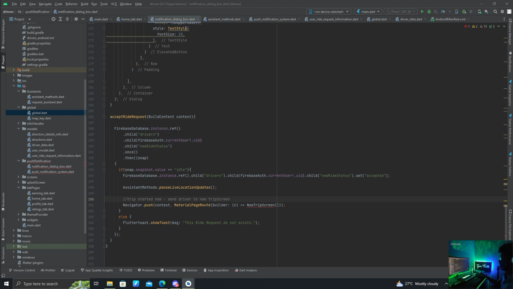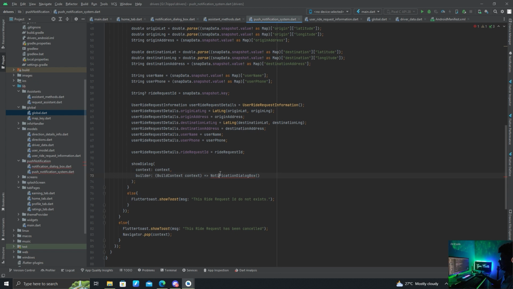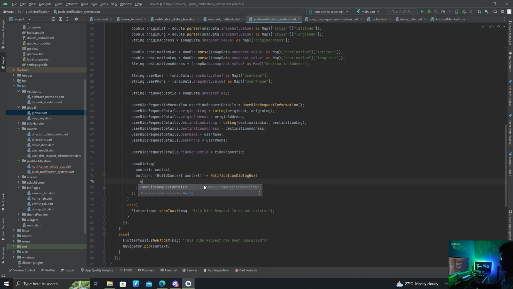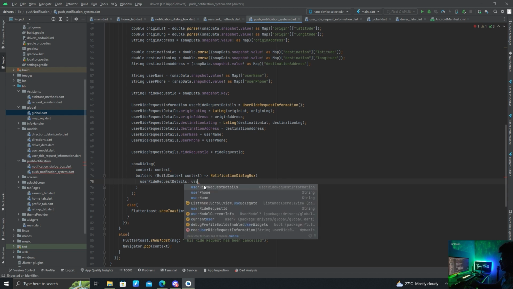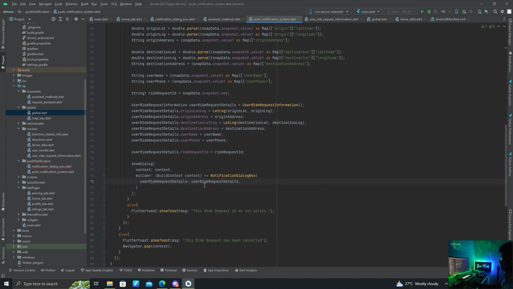Let's go back to our push notification, and here we can change this notification dialog box and user write request details to user write request details.